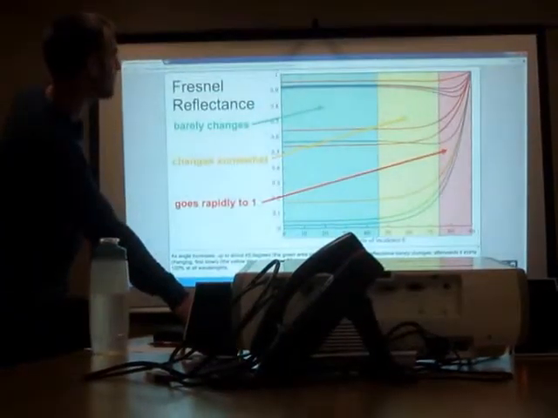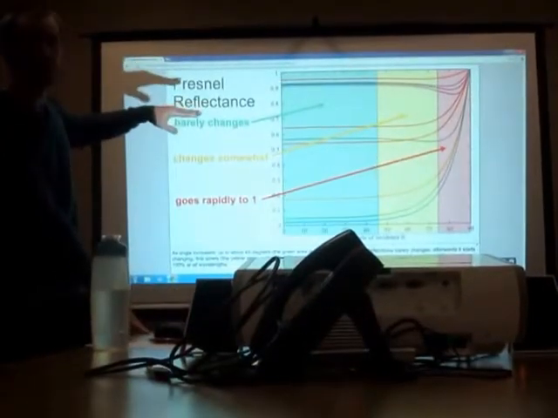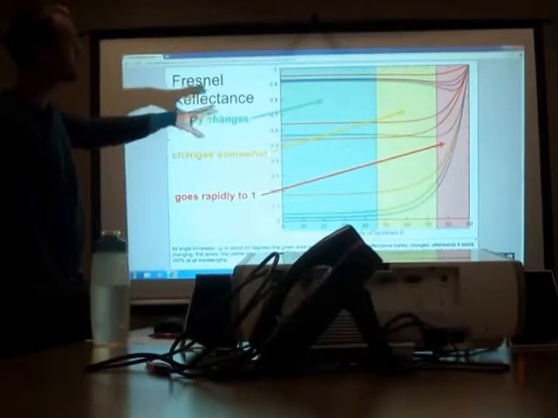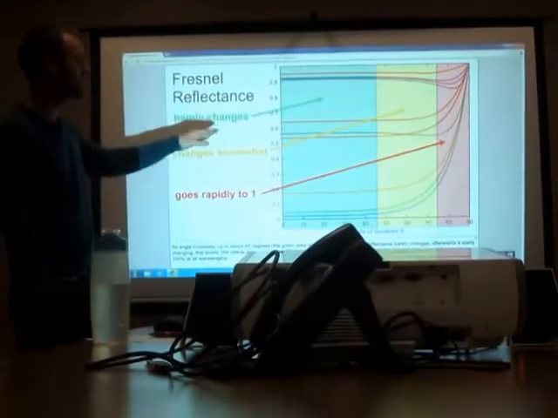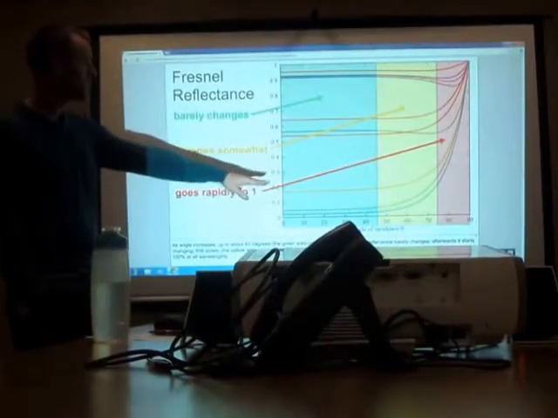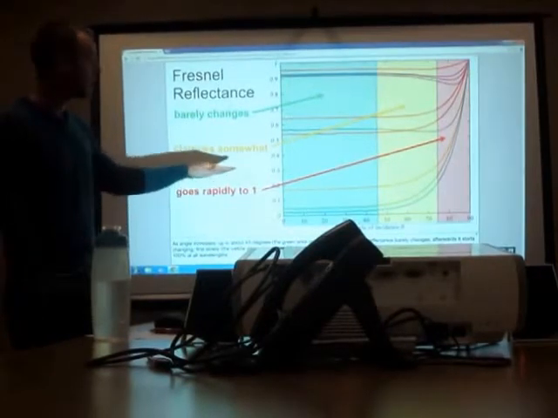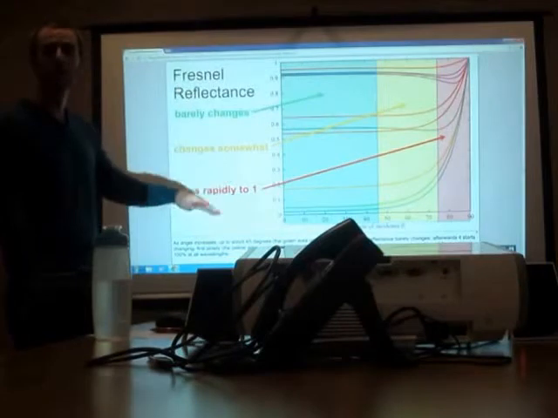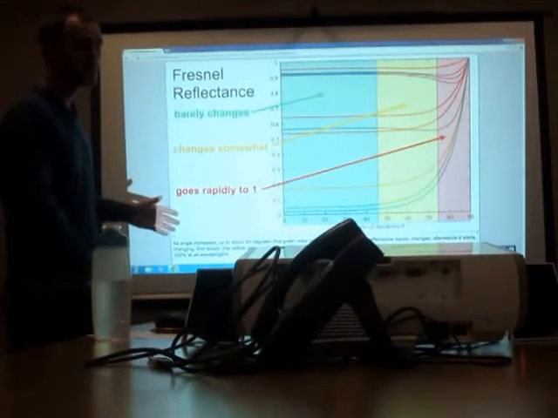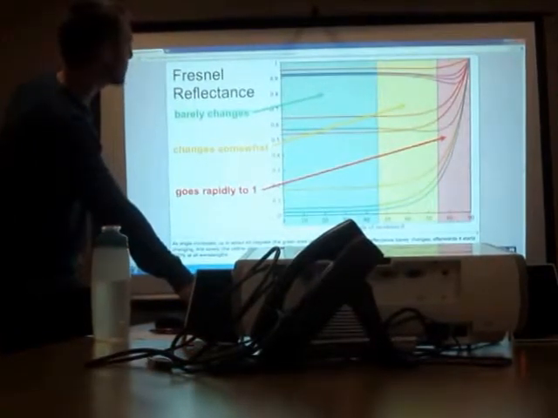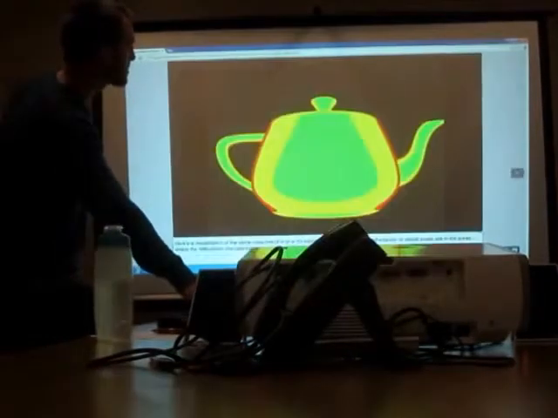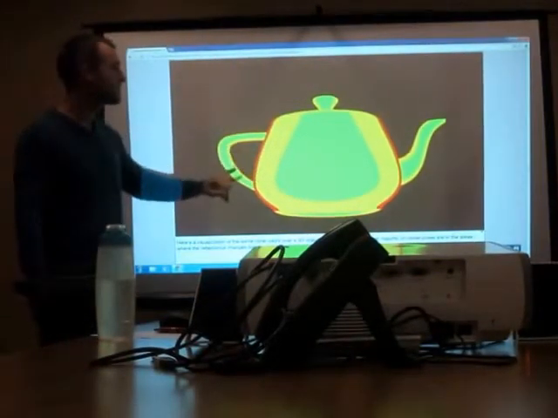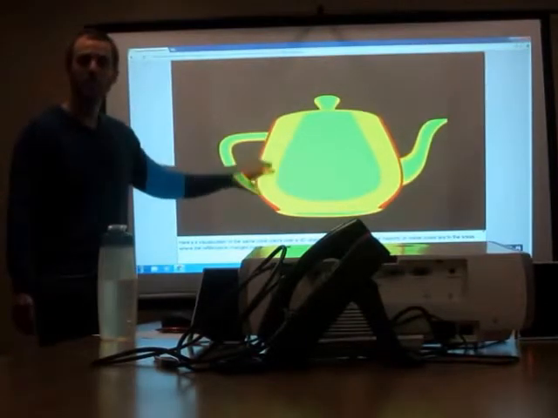Talked about that part where we can simplify. These are complicated formulas, but if you just consider these three regions and what they do, for the most part, from 0 to 45 degrees it stays flat. Then it goes up slightly from 45 to 75, and then it goes up to 100% at 90 degrees. Then we can come up with simplified formulas for these. This is showing those three different green, yellow, red regions from the graph on the teapot.